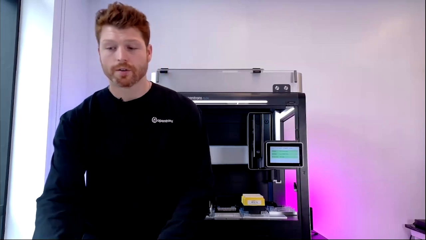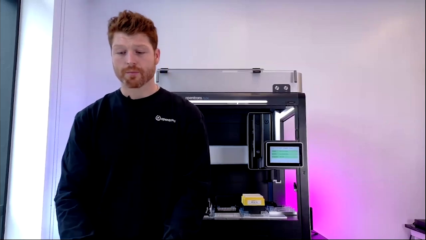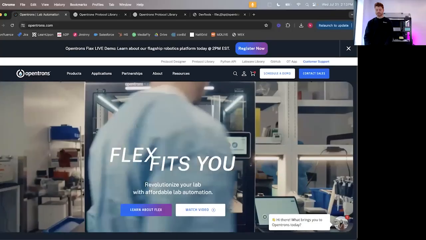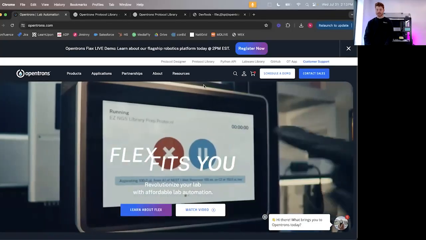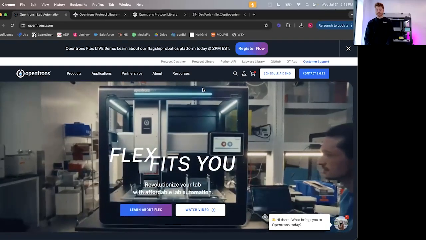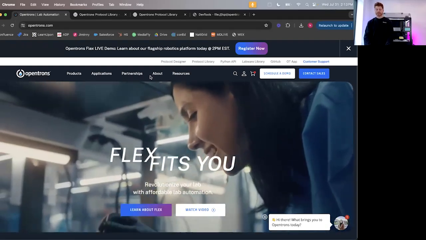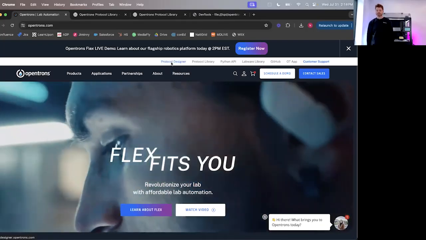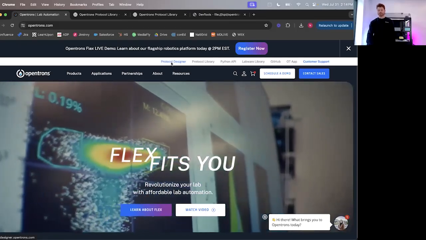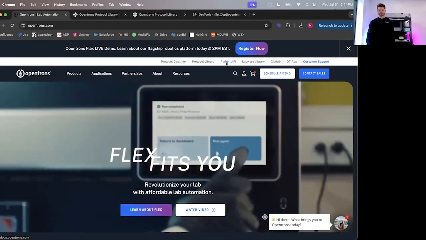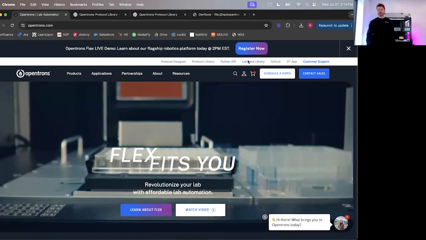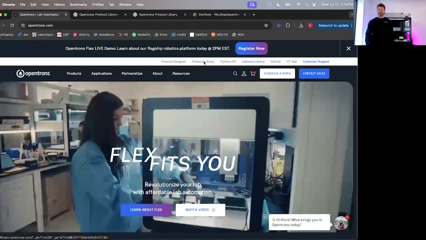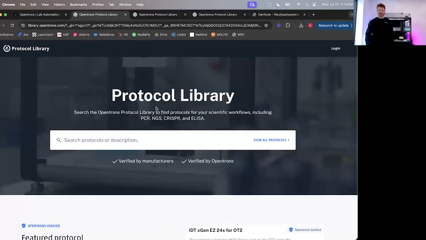So the first thing I'm going to do here is share my screen, and we're going to navigate over to the Opentrons website. I hope everyone can see my screen now. Here you'll have the basic web page. You have several features that we have, as I talked about, the Protocol Designer, which is one of our other UI-based protocol creation or authorship tools. We have extensive Python API documentation, as well as a labware library and our GitHub repo. Here I'm going to click on the protocol library tab.